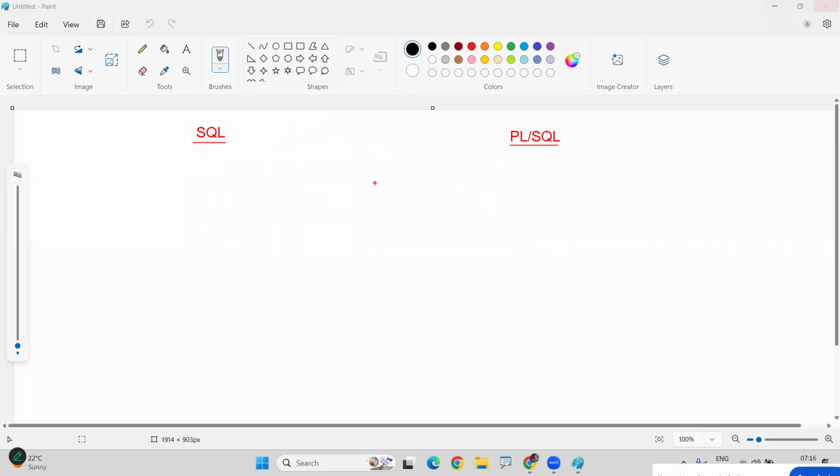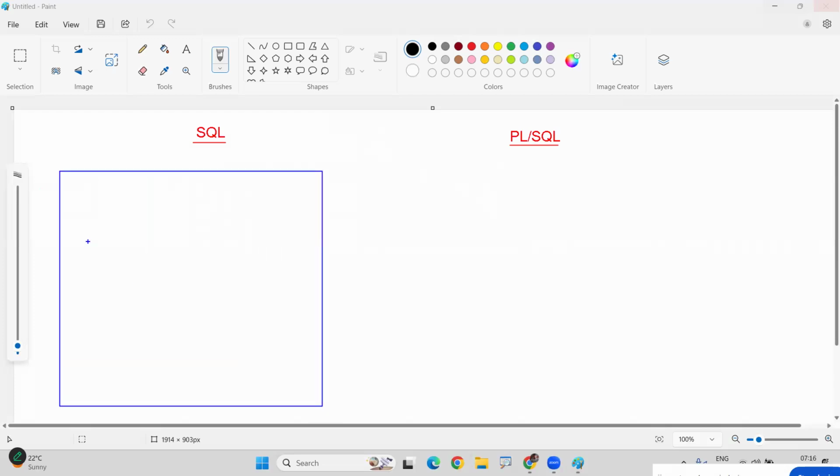Suppose you are performing a withdraw operation, I just want to withdraw some amount of money. What will we do? Suppose this is one program, in any programming language, we are taking a withdraw button. When you click on the withdraw button, in the background, the withdraw method will be called.